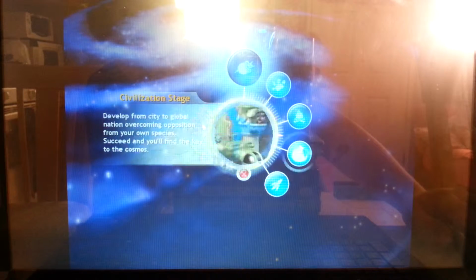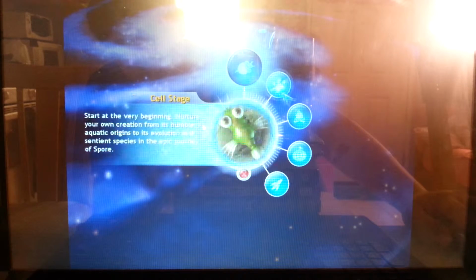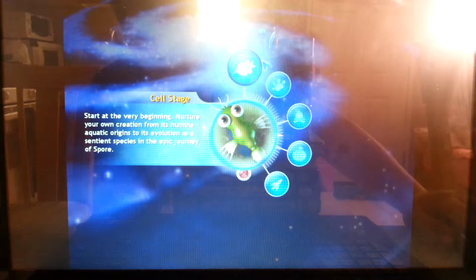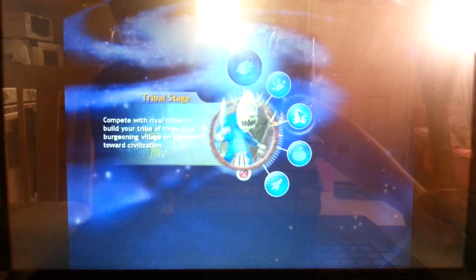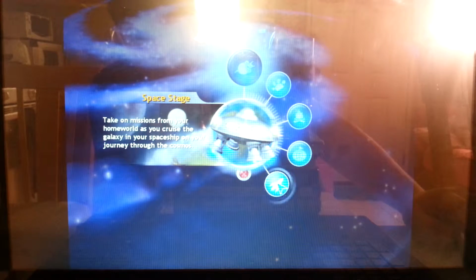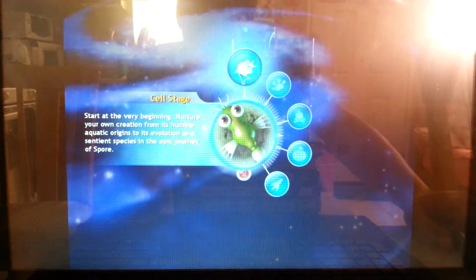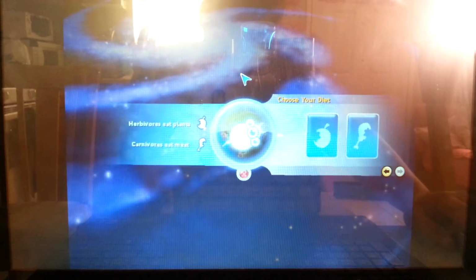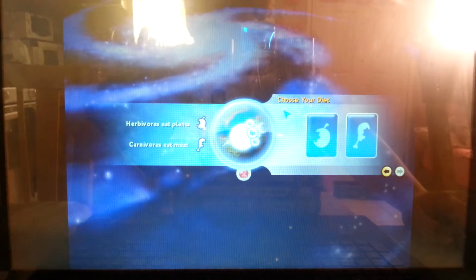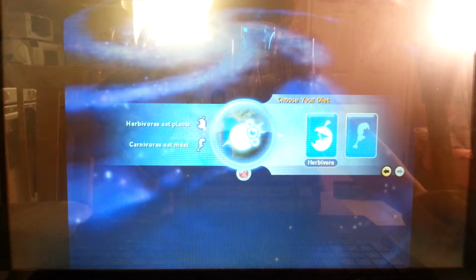As you can see, I already had unlocked the space stage, the creature stage, the cell stage, the tribal stage, the civilization stage, and the space stage. So we're gonna be starting in the cell stage, so we can make a full gameplay of this, of course.